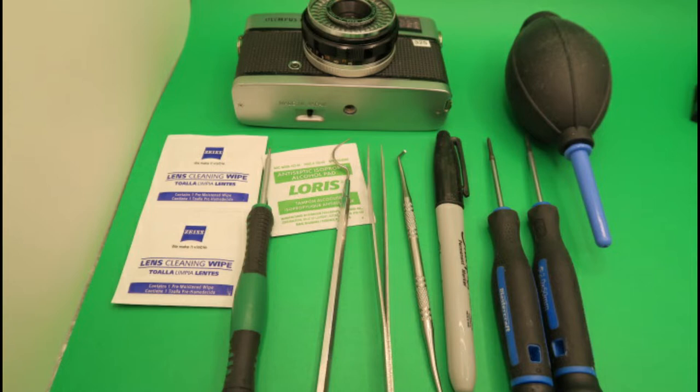So the tools that we need are the lens cleaning wipes, alcohol wipes, precision tools, blower, and Sharpie.